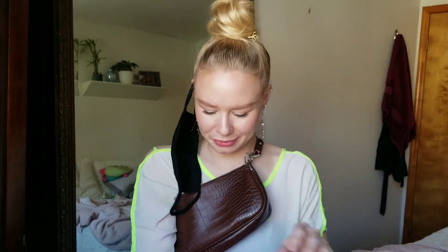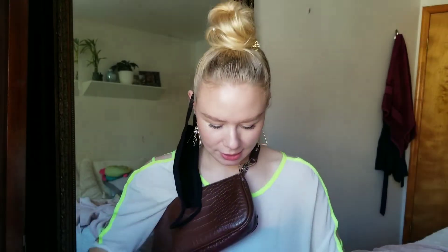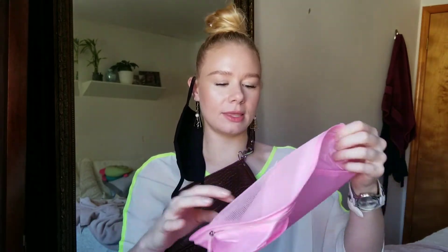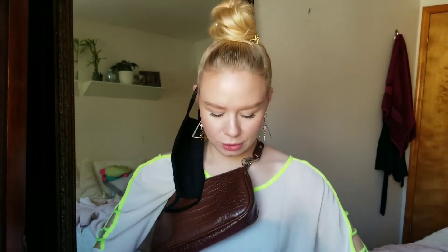I got travel stuff! So this is just a travel organizing kit. We have a laundry pouch — nice. Another laundry pouch, smaller size. And a third laundry pouch. And then another small bag, just like the large one that everything's packed in. We have a last one — another pouch. So this is a six-piece traveling set. That just makes traveling much easier and more organized and, you know, cuter of course.